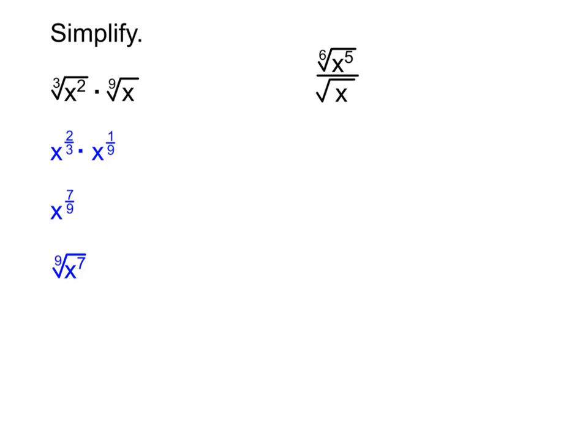Our process is still going to be the same, where we're going to be turning them both into fractional exponents. Then we will do the subtraction of their fractions, and then we'll turn it back into a radical. So with that in mind, before we do it together, please work that one through yourself, and then we'll come back together to look at that answer.